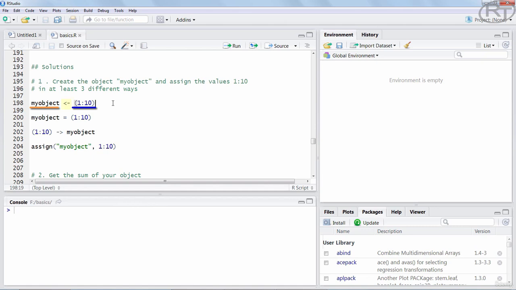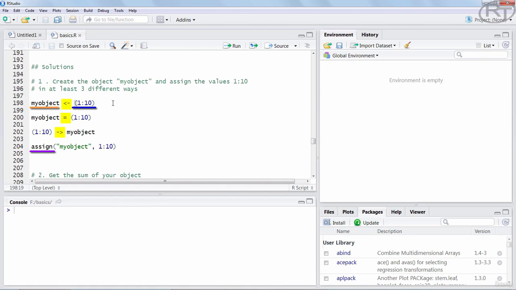numbers. We can code it with this arrow symbol, or we can code it with an equal symbol. We could also use the arrow to the right side, which would be a modification of the first method I showed you, and we could use the function assign, which has the object name as first argument, of course under quotations.